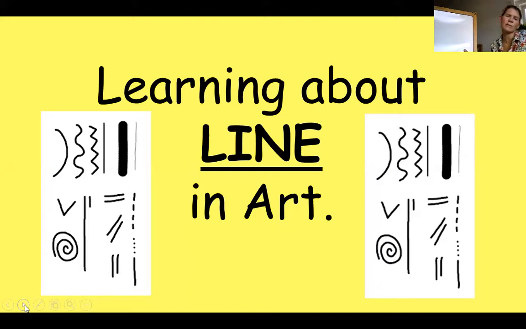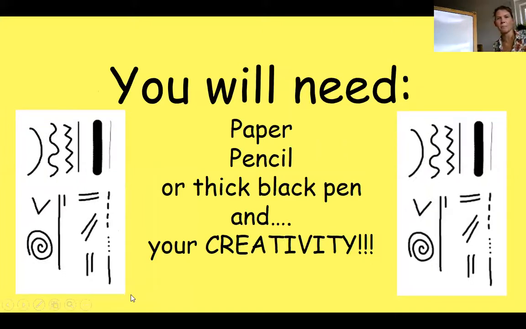Line is a really important element in our art, and we see it everywhere in our community as well. So today we're going to start with a game, but before that you need to know what you're going to need for the lesson. Not very much, and it should be lying around your house. You're going to need a piece of paper, a pencil or a thin black pen, could be a biro, could be a felt tip, and your creativity. So you need to use your imagination, be resilient, don't worry about making any mistakes. Okay, it's all about just giving it a go.